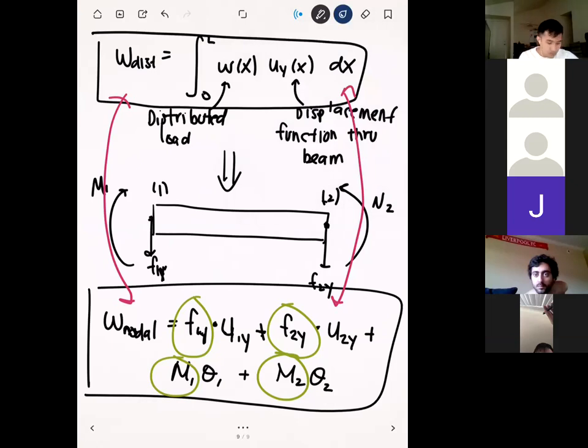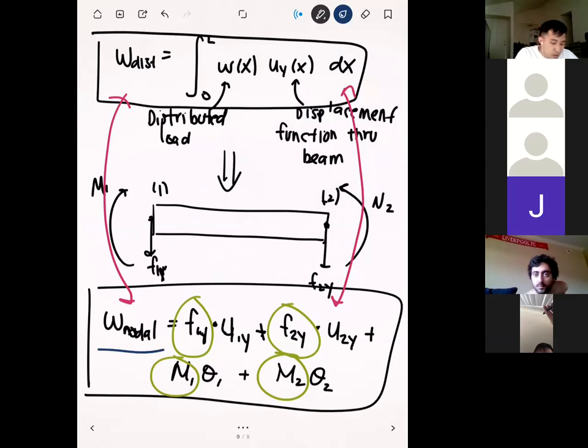Okay. And so how are we going to do that? We know that everything on the right, everything for the nodal loads, we'll assume that's basically the end form of this. So we're not really going to touch this at all. What we want to do is work on the other side of the equation up here, given by this integral.